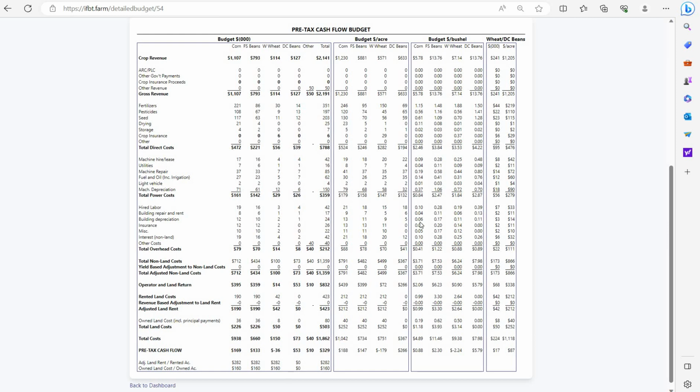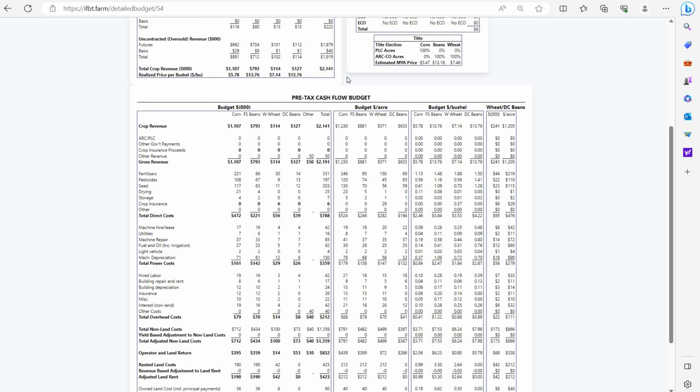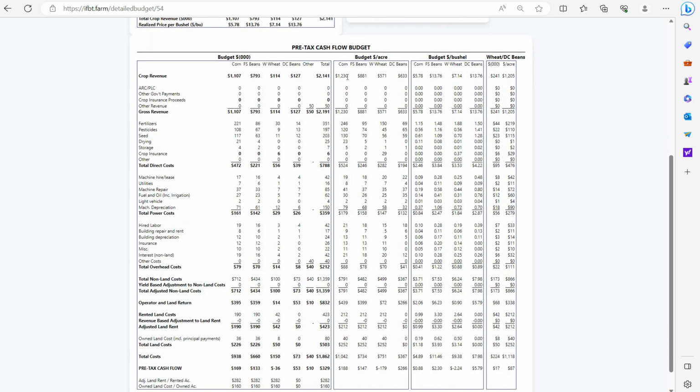You'll see each crop's expected revenue. Here you have your revenue for the corn crop, $1,001,000, $793,000 for the beans, $114,000 for the wheat, $127,000 for the DC beans, to that same total, $2,141,000 of crop revenue. That's the same number that we derived above.